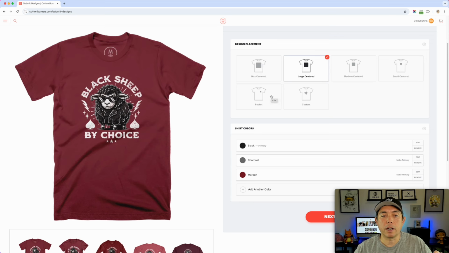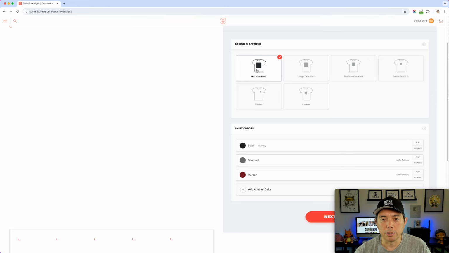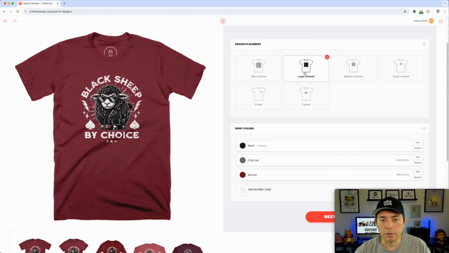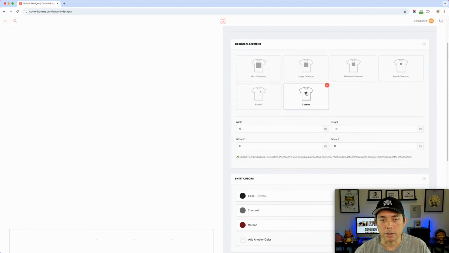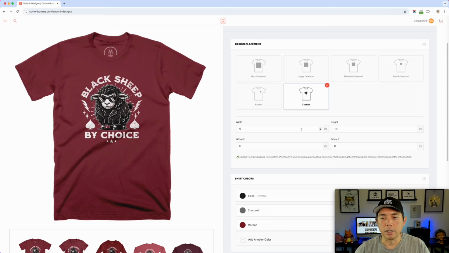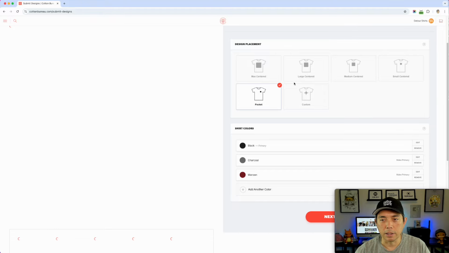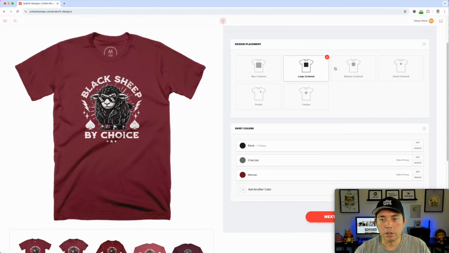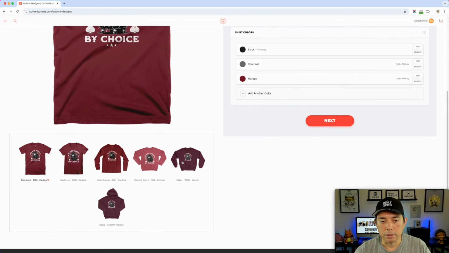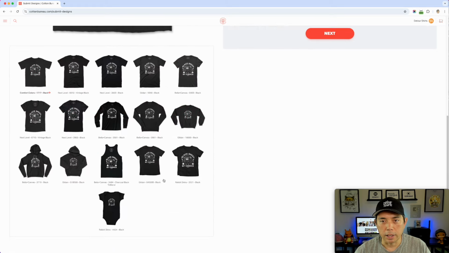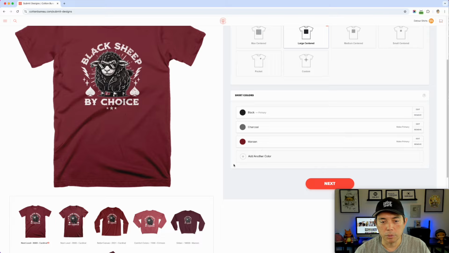Now that I have those, I can also pick where it's centered. It's not that you pull it in or out like some of the other ones where you size it down. You actually pick the different sizes here. So I could go really big like this, or I could do centered, or I could do medium. So they have kind of their standard ways that they do this here. So that's interesting, that's different. Or you could do custom where you come in here and type in what size it's gonna be. But I usually do large centered. Oh, you also have a pocket one if you wanna do a little pocket thing too. So that's kind of neat. But I usually do large center here, and then I'm gonna hit next so you can see on here what the different color options are when you do black and when you do charcoal and when you do maroon. So that's kind of cool.